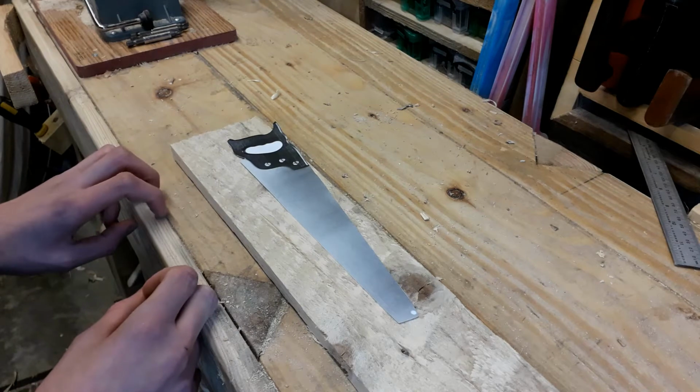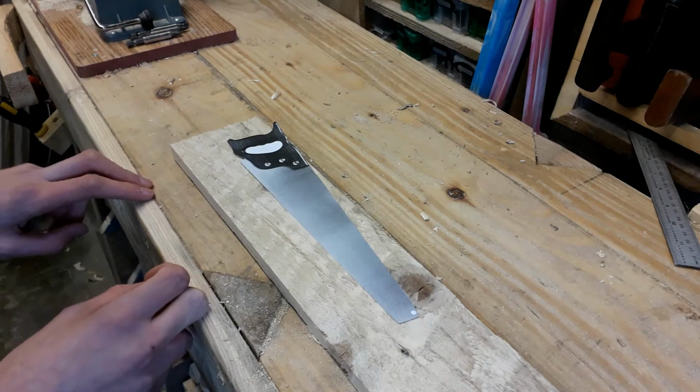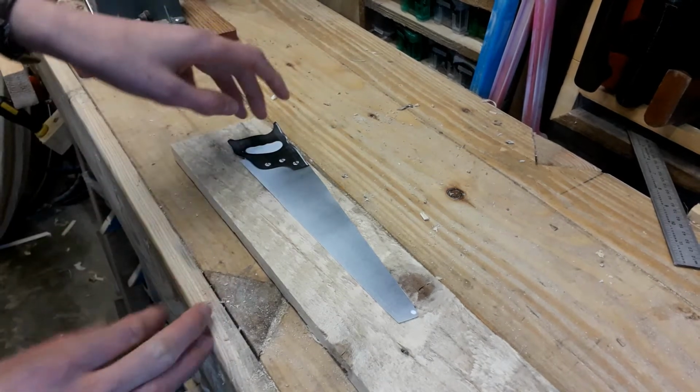I've got a bit of an idea. I'm not sure if it's a little bit ambitious, but I think I'll just try and give it a go anyway.